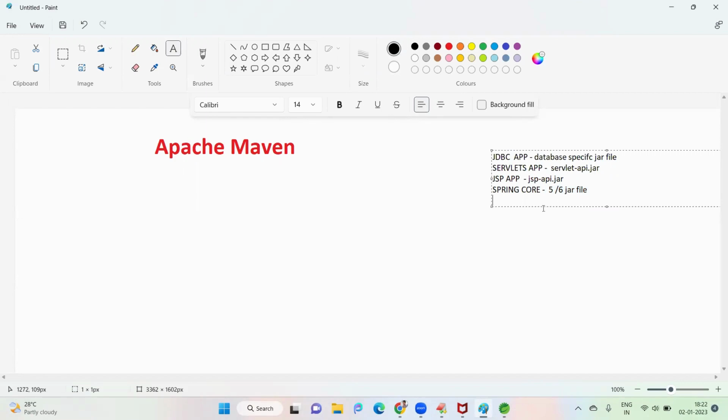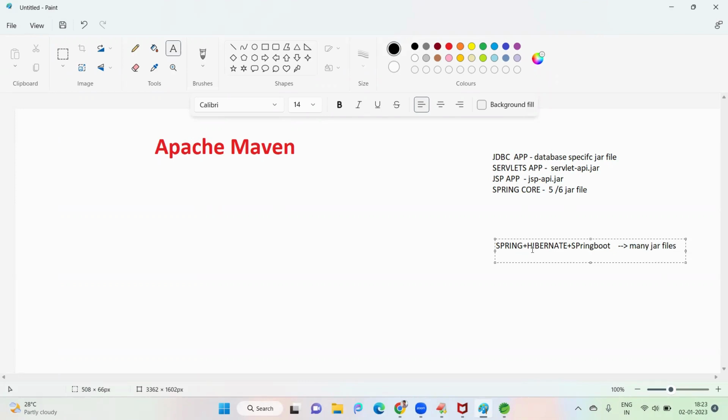Then in this case, my project completely depends on Spring, with Spring on Hibernate, Spring Boot. So to develop this kind of big application, we are using multiple technologies, multiple frameworks. How many jar files do I have to add? Many jar files we have to add into our class path.